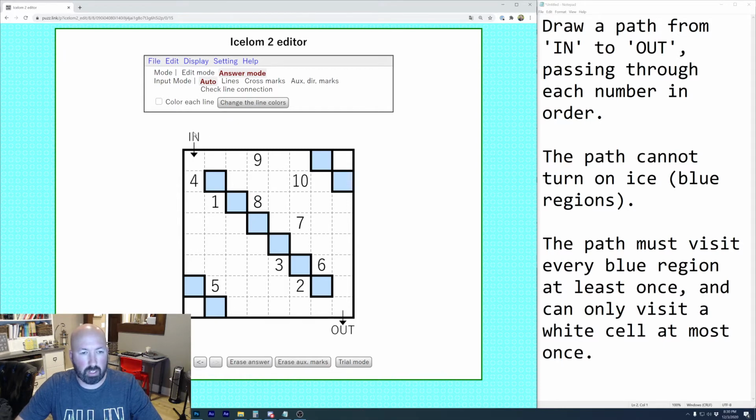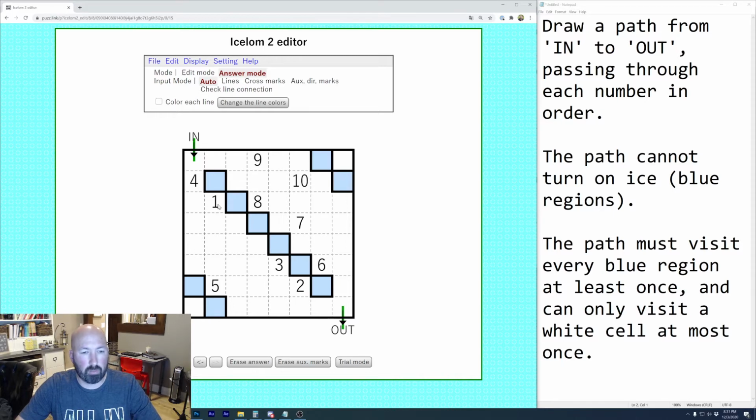So first thing I would do is, obviously draw your in and your out. Those are easy, right? And to draw lines, you just click and drag from the center of one cell to the center of the other. If you want to erase a line, you click and drag from the center of a cell to the center of the other over the top of the line. It just erases it. You can also do, if you click on a border, you can put an X. So if you get an area that you say, oh, I know the line can't go through here.